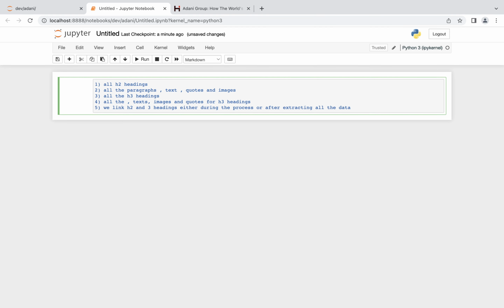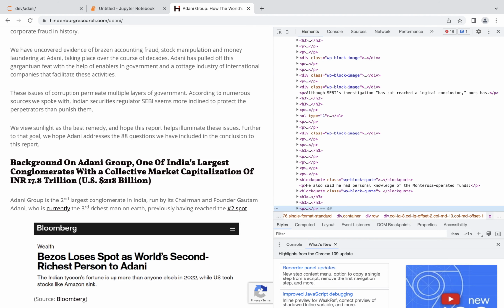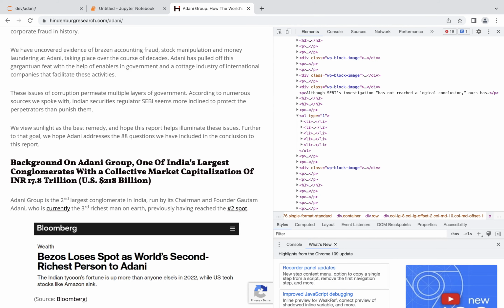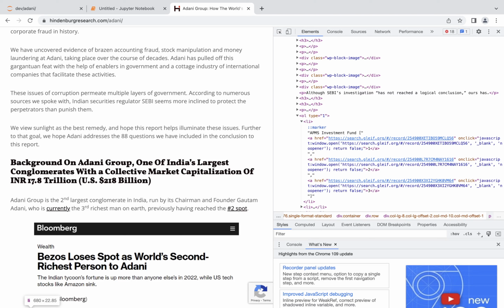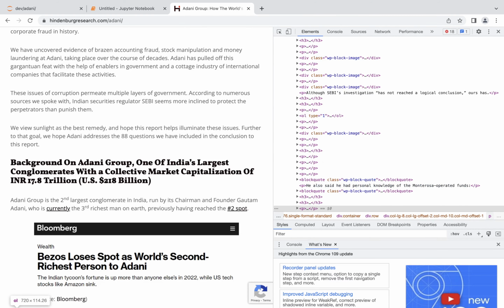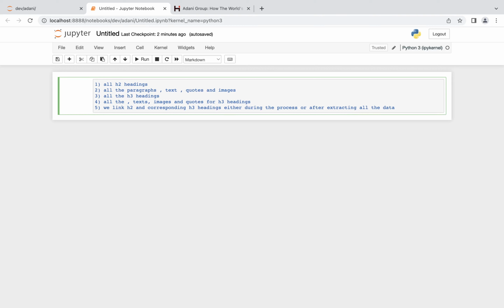Link H2 and the corresponding H3 headings. I see, so that seems like the steps. Okay, so these are ordered lists. Okay, I see.